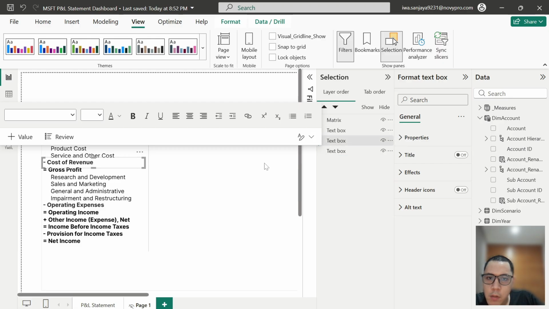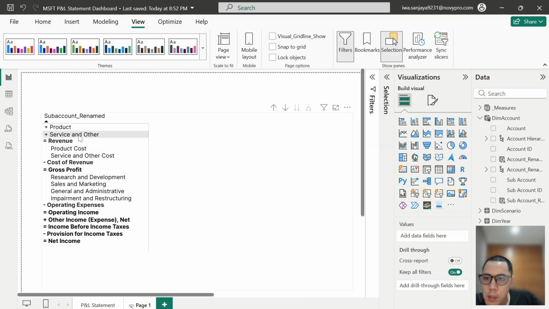Here, revenue. As you can see here now, it looks integrated.